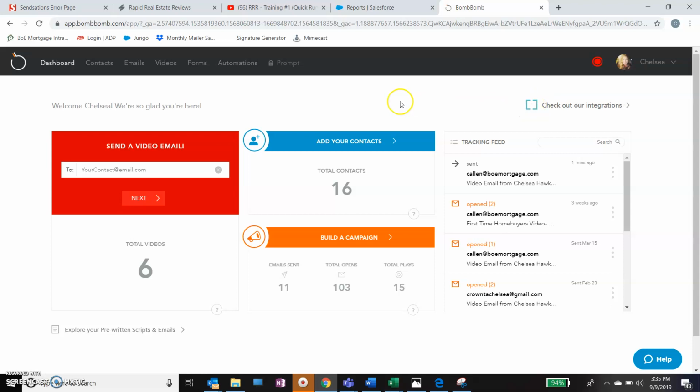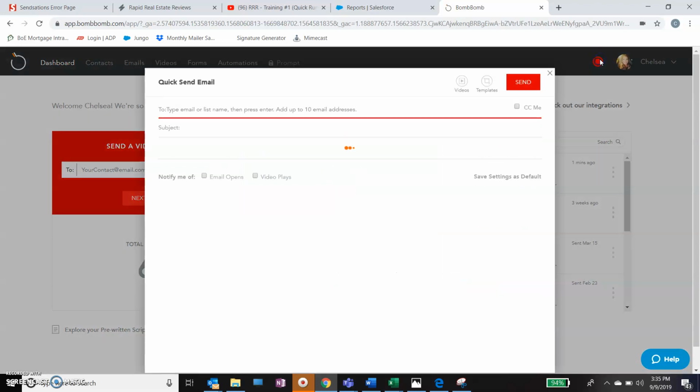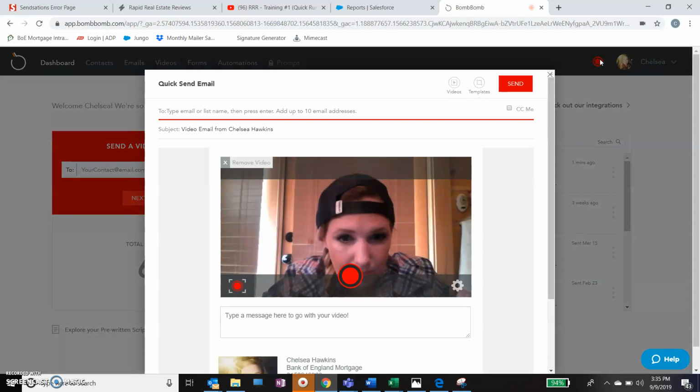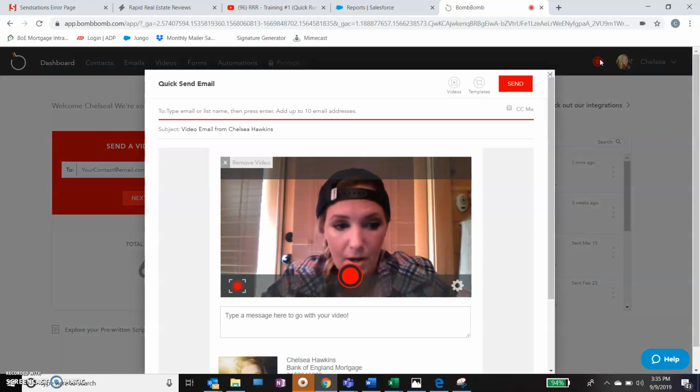If you just want to record a quick video for your customers or your clients, you'll come in here and go straight to this little red record video button, and you click that. And look, your face is going to pop up, and whenever you're ready, you click this button, and it's going to count down 3, 2, 1. Once you do that, it's obviously going to start recording.